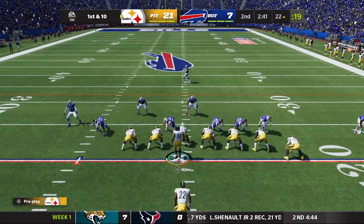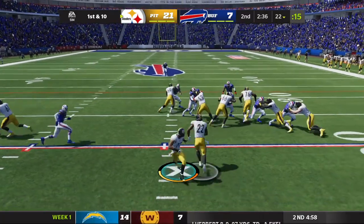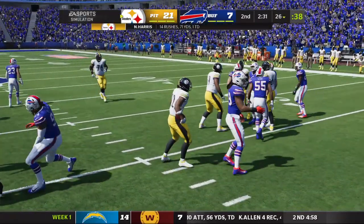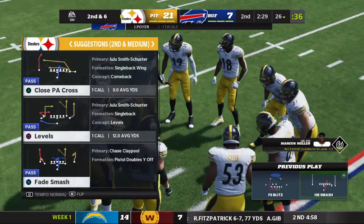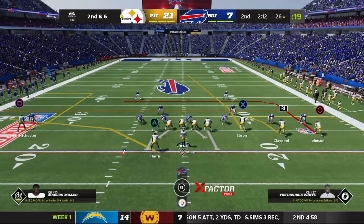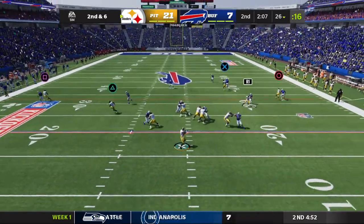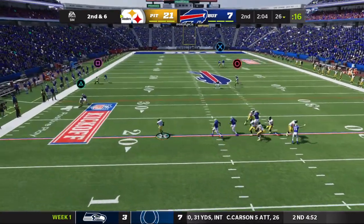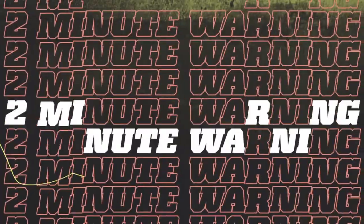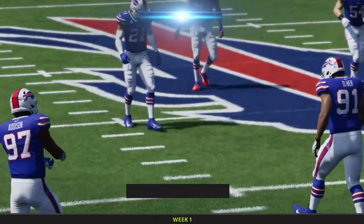Now they can breathe a little easier, some room to operate, as they've got it first and 10 now out past the 20. They run with Harris. Tackle made there by Jordan Poyer. Well, on every play call, you realize it's not going to go for a touchdown, so a lot of your calls are setting things up for maybe later in the game, trying to establish the inside run, run with toughness now, hopefully get to the perimeter later, and let's face it, you could do worse than a four-yard run on first down. And he will slide to a stop. He does have the first down. A nice pickup there of 11 yards, and it'll move the sticks.